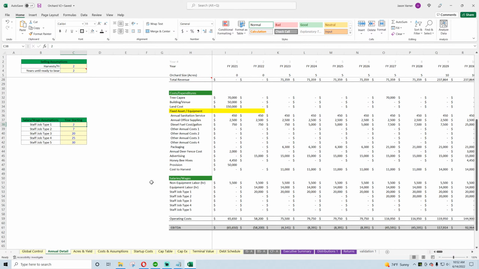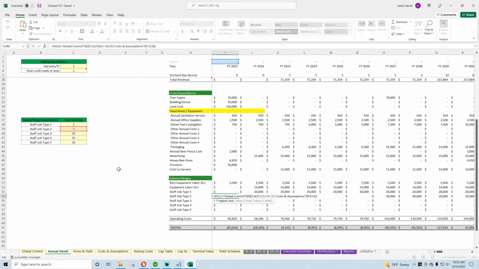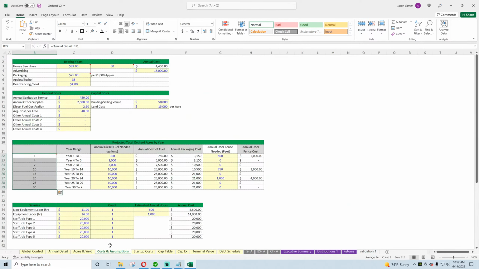well, what's this here? Why did I put salary wages? So start year times cost assumptions F37. Oh, that's this. Okay, that's fine then.